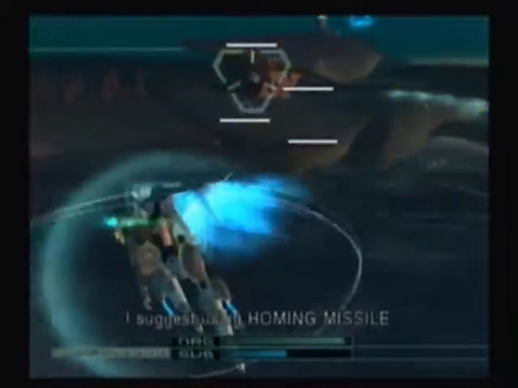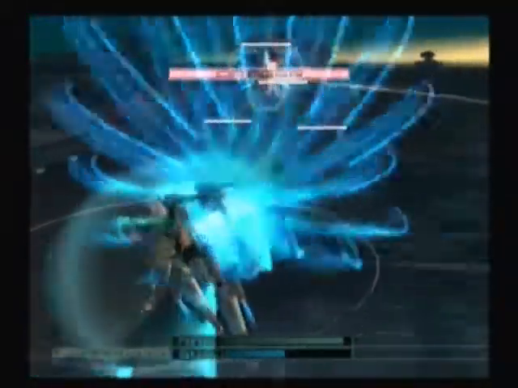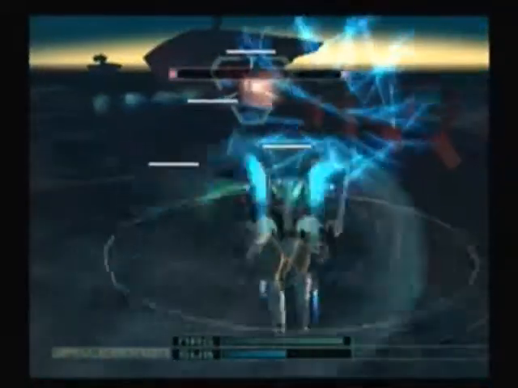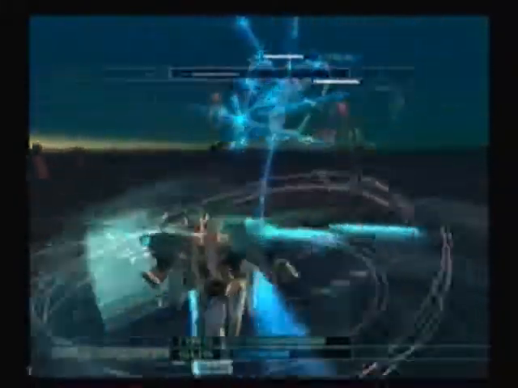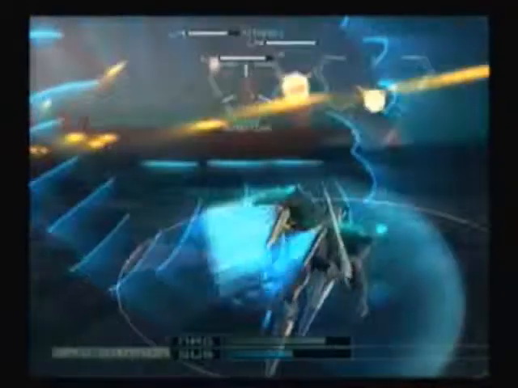I suggest using the homing missile. As soon as I take out these guns, I'm not even gonna waste any time. Enemy units can come and play if they want. I don't think I want you yet. It's a damn shame that the primary gun doesn't take out those guys, too.